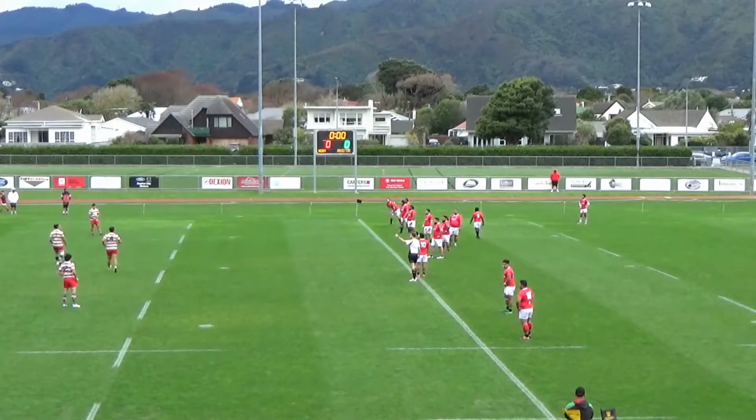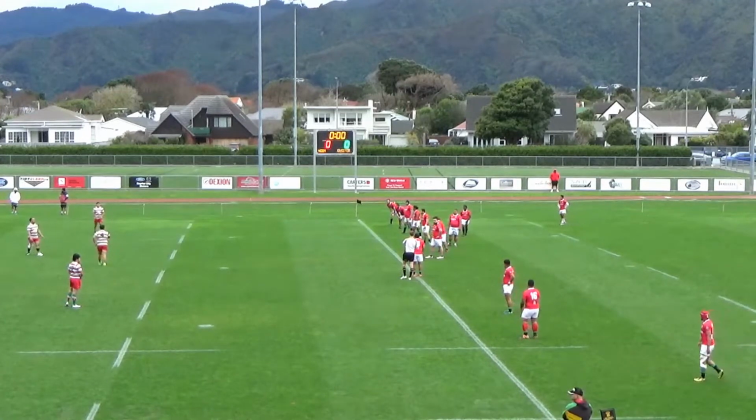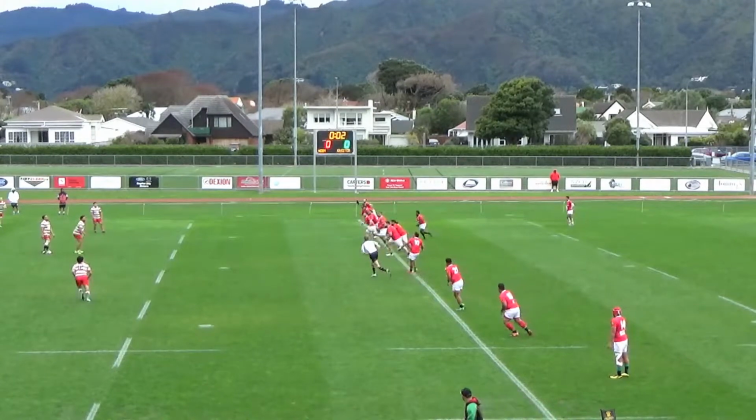Saturday 25th of June, Hutt Recreational Ground. Referee Jack Trevella, Marist Pats versus Hutt Old Boys. Premier 2 and kickoff.